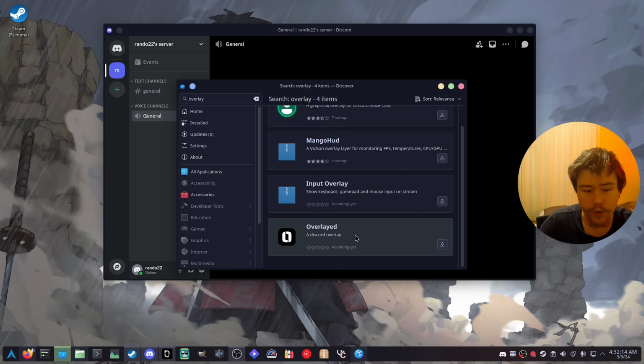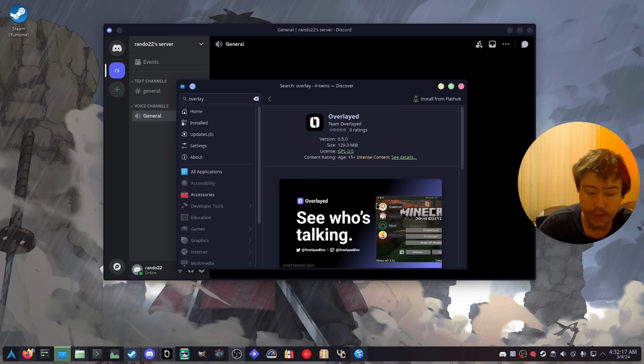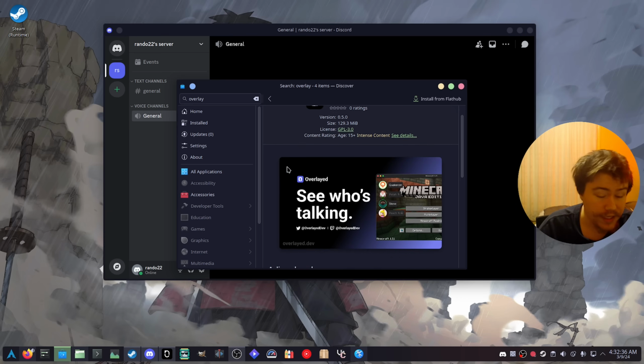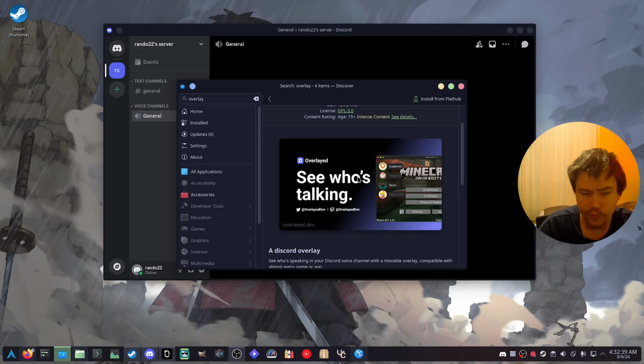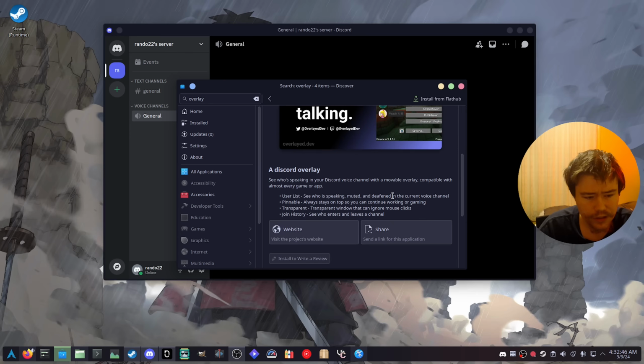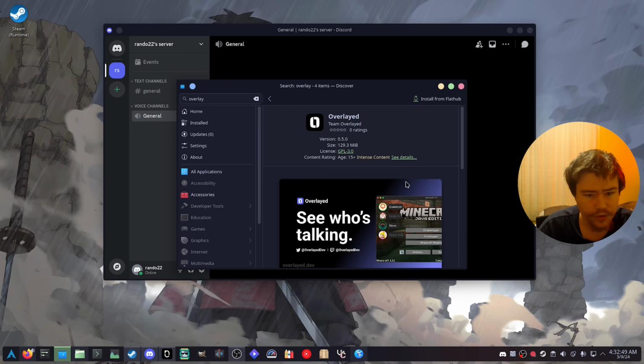But I did find a new one that came out called Overlayed, which is supported on all operating systems, I'm pretty sure: Windows, Mac, and Linux. And it works great. I used the system version of this, not the Flatpak version, because the Flatpak version has its own little problems. So if you want to use this, please use the system package version of Overlayed, which I'm pretty sure is an AppImage, but it does work extremely well, and it looks really modern and very similar to how the Discord overlay works. But it's another feature that can be supported on Linux.